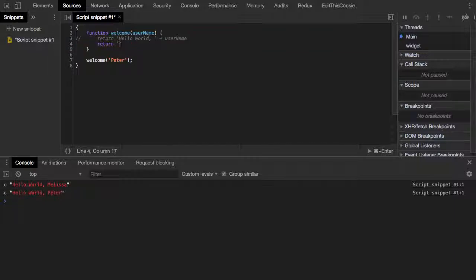But what we can do here is we can add a string, the same thing, right? Hello world. That's the same, right? Up until now, that's literally the same. However, now, instead of adding the plus and stuff like that, we can add a dollar symbol. We open and close the curly brackets. And then here, we can pass username. Look at that. You see, DevTools already changed the color because it understands that this is an argument, it's a variable. So that's exactly the same.